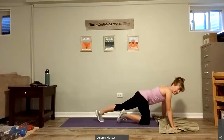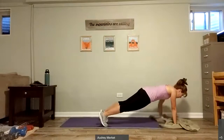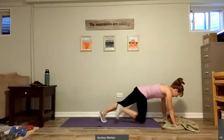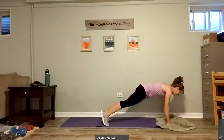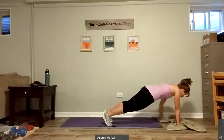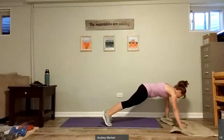And then from either knees or toes in a plank, we're gonna make a circle with one hand, make a circle with the other, okay? You're also welcome to just try this without anything if you don't have a way to slide it, okay? All right, set that up on knees or toes. Let's circle for 14 each hand, okay? One side then the other. If you need to, you can always just hold the plank.